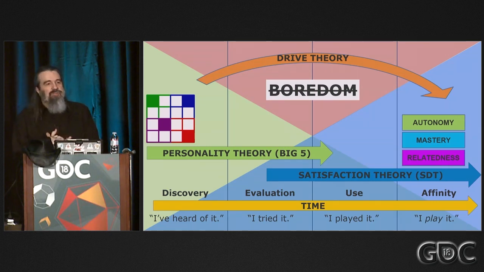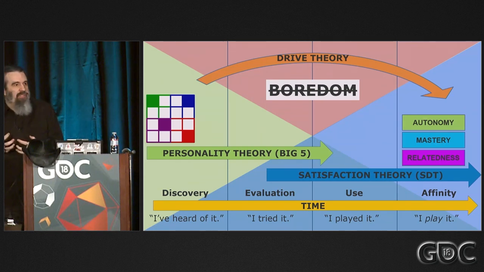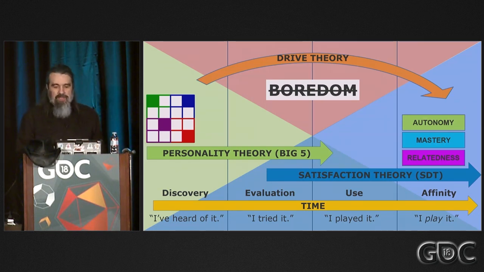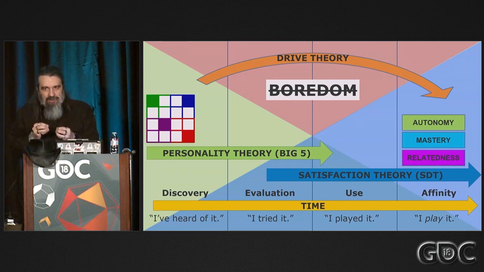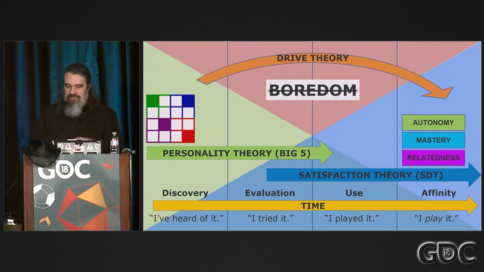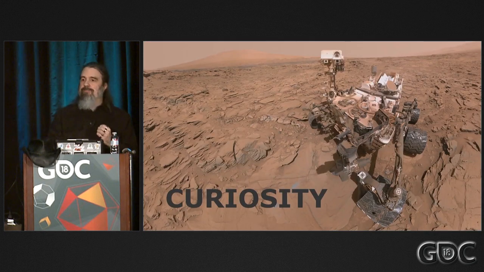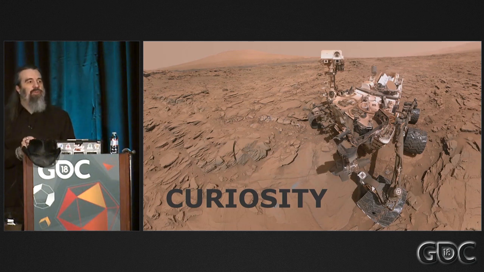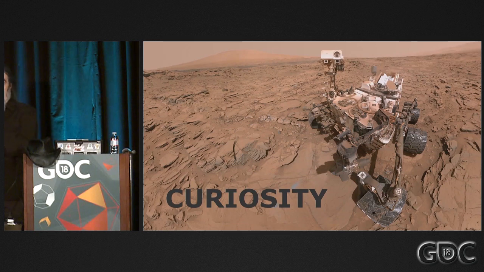So, most of you probably already know how this stuff works. I mean, we've gotten into the topic, right? We're all personally very familiar with how these drives sort of function. But we will become better at understanding how to use these things on a day-to-day basis by going a little bit deeper and breaking apart these experiences in more detail so that we can get our hands around it. So I'm going to take you on a tour through curiosity, just to give you an example that I hope you can use as a way to then go and do this exercise, this kind of thinking on your own with other drives that you're interested in for your game design later on.